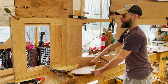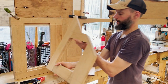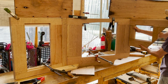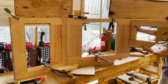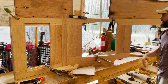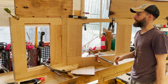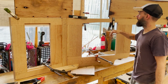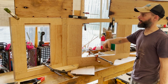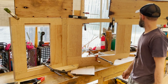And then we've got one more real funky panel here. That's gonna go like that and meet up against the hull. So I'm gonna take all this down so I can actually see what I'm doing and not be working way above my head. And we'll get the top of this cleaned up a little bit and figure out where these rebates are. And then we can get the mahogany firmly clamped in place and figure out exactly how we wanna cut it and use it.